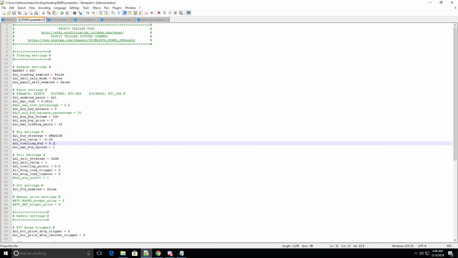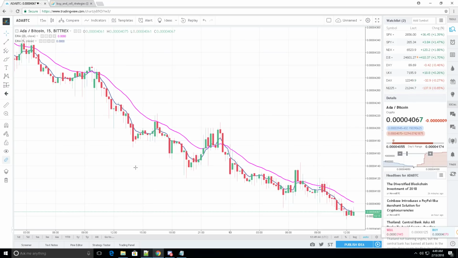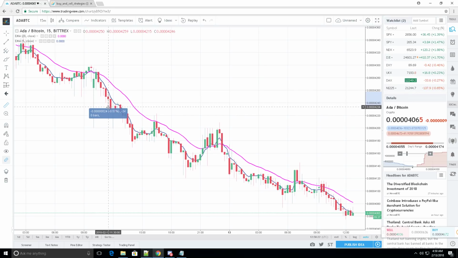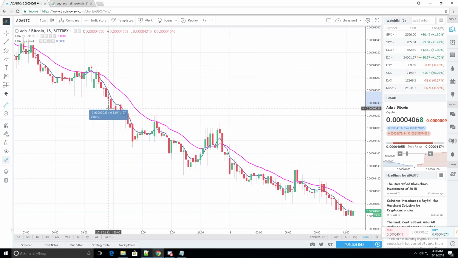Because we are setting it at minus 0.5 here, let's say we are looking at this candle right here, and we want to know how many percent it is from this price to the lowest EMA line. What you need to do is put your mouse on the EMA line and hold down shift. After that, you left click and drag it down. You see something up here that shows you the percentage lost, the down percentage, the difference between where your mouse was and where your mouse is right now.